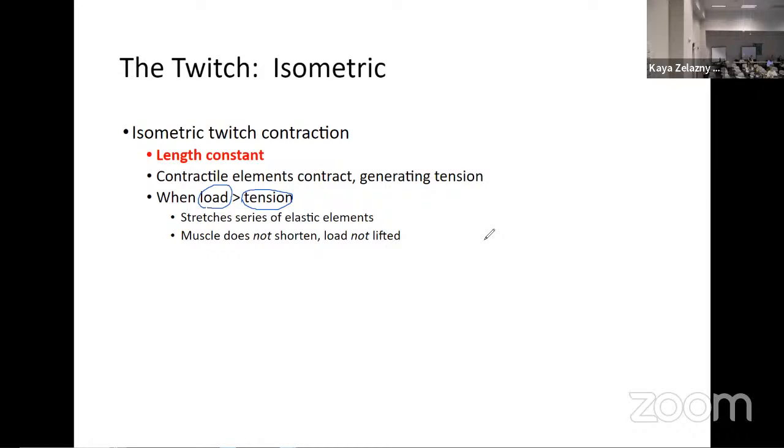So if we measure a muscle end to end, like bone to bone, where we're attaching, you're going to see that the length of that muscle doesn't change, because we're not contracting strongly enough to oppose the force of the load. So what we see instead is that when the sarcomeres shorten and contract, our elastic elements like the tendons stretch, basically. So total length remains constant. And what's making up for the fact that our muscle fibers are getting shorter, the sarcomeres are getting shorter, is the stretchiness in the elastic elements.